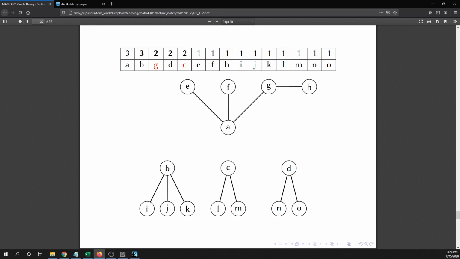And the important thing is that B now has bigger degree than E. B has degree 3 and E has degree 1. No matter what vertex we picked adjacent to A, if it's a d sub i, it has to have less degree than the degree of B. What that means is that there is some vertex that's adjacent to B that is not adjacent to E.